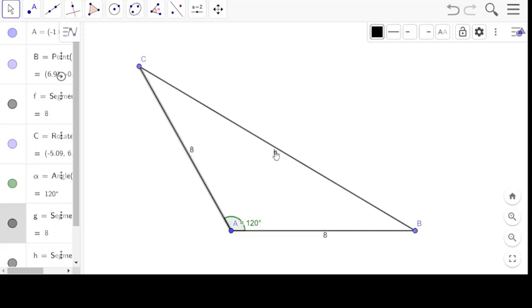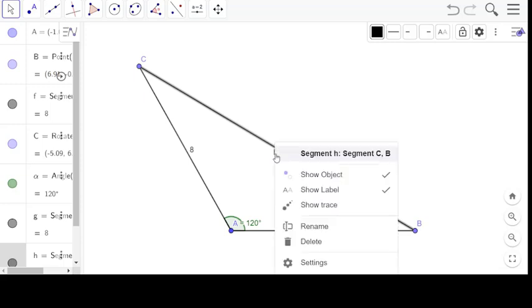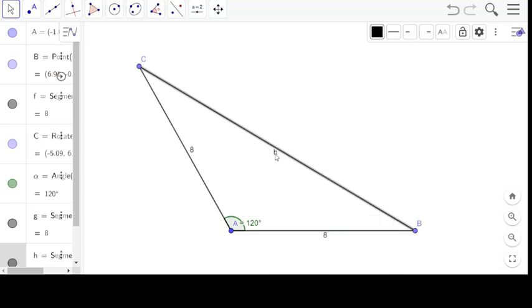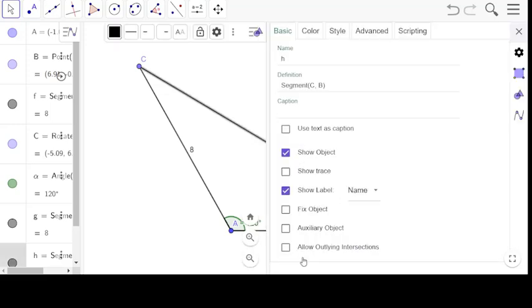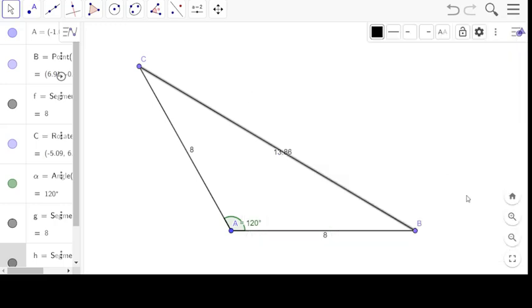Now we right click on this one, then select value. Great. So from point B to C is 13.8 centimeters.